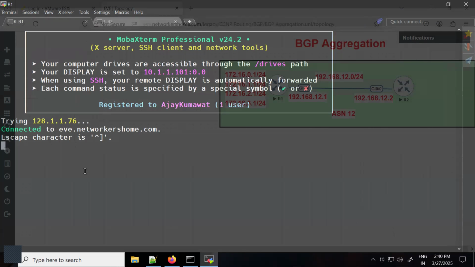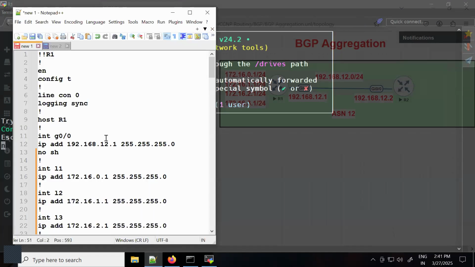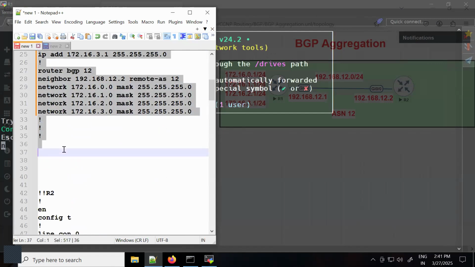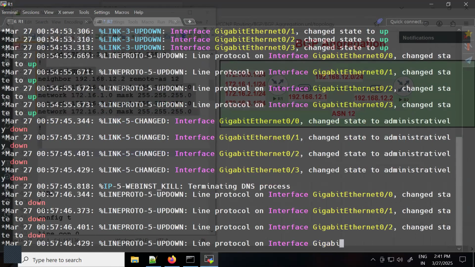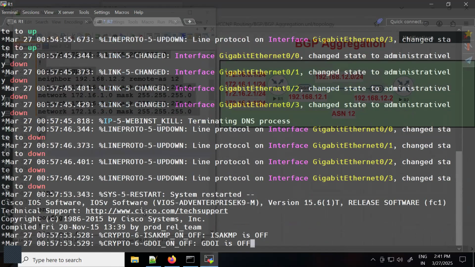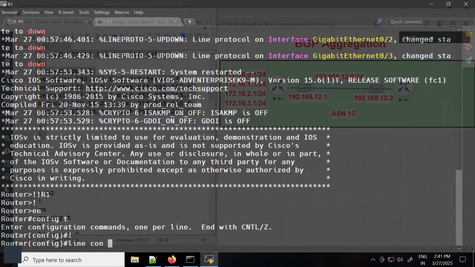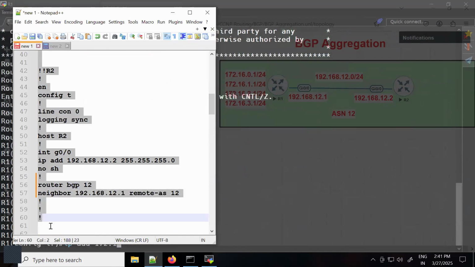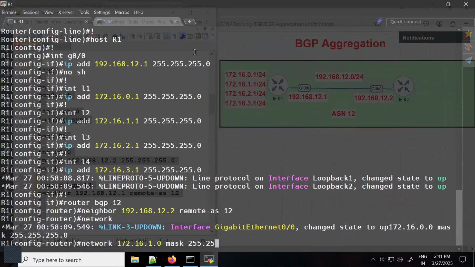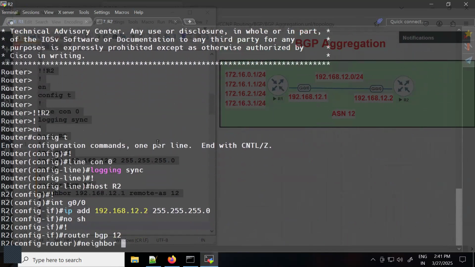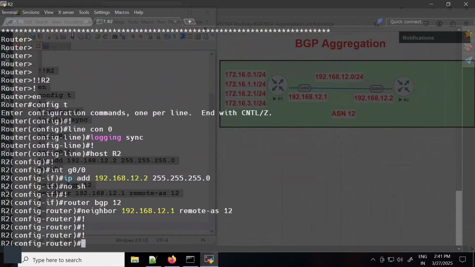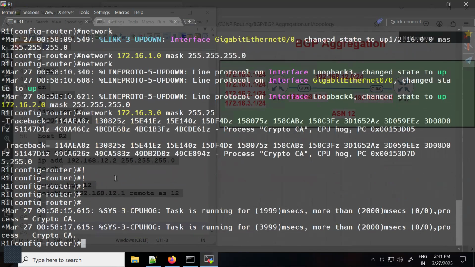Copy. R2. Copy. So let's wait for it. Neighborship will come up.